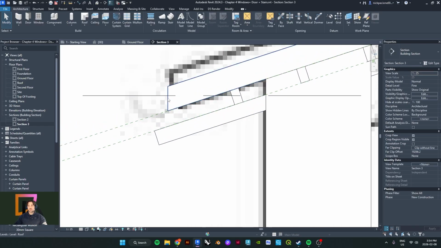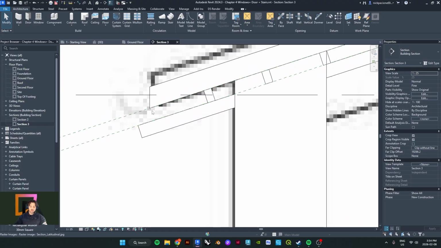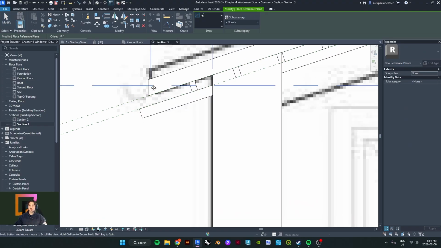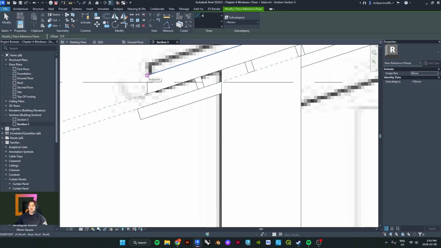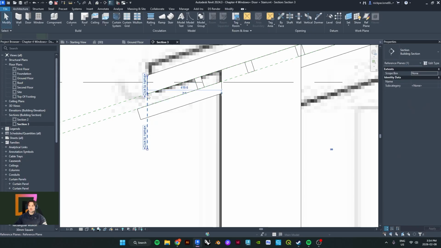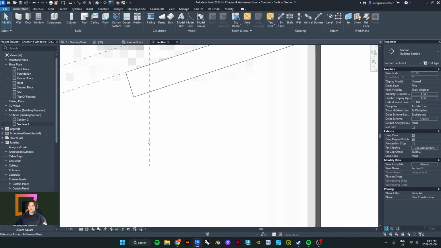So what we need to do is make another reference plane. If you type RP on your keyboard, you're going to click at the corner of the substrate, and just pull this out so we can see it.